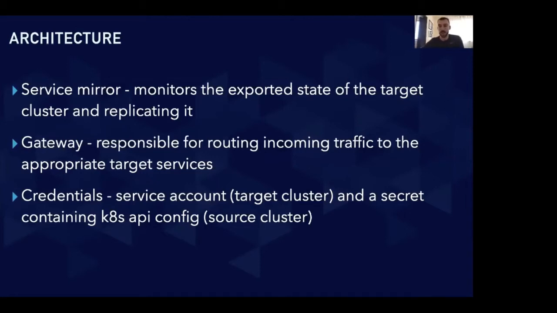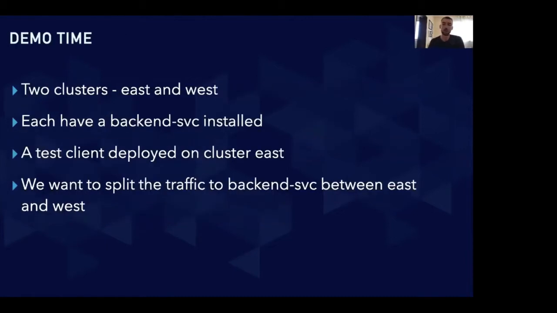So with all that said, now it's time for the demo. In this demo, we're going to have two clusters, east and west. And each of these clusters has a backend service installed. And a test client that lives on cluster east that we're going to use to fire requests. And what we want is to be able to split the traffic to the backend service between east and west.